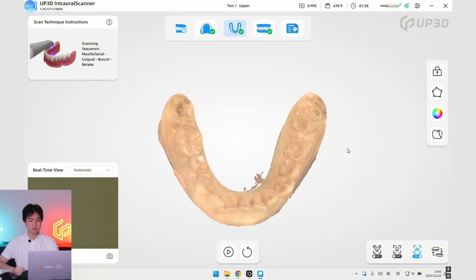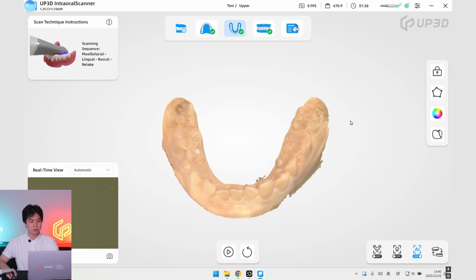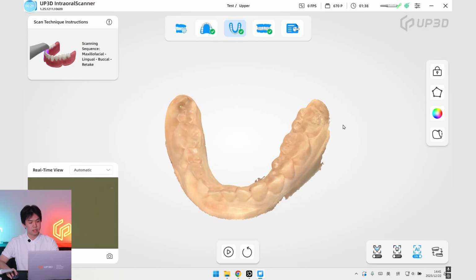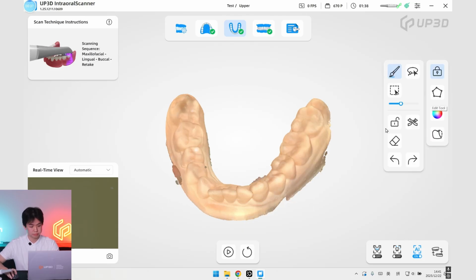Now we focus on the toolbar. The first function is the lock tool. It's used to prevent accidental deletion and unwanted edits when we do continuous scans, like a segmented model and scan body. For example, we use this model, and on the screen, we use this tool to lock this area.